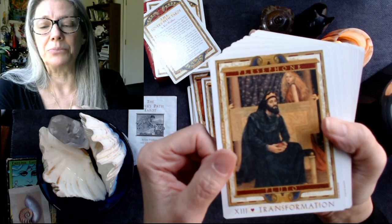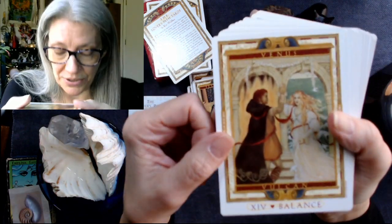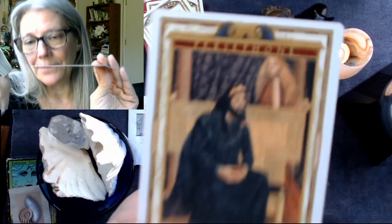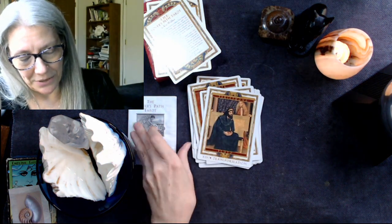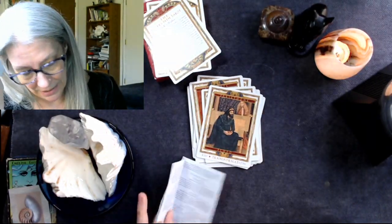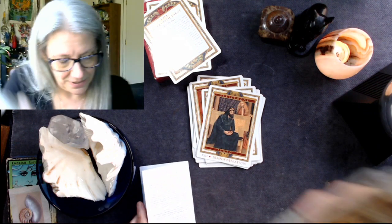Transformation, Persephone and Pluto. So instead of death, we have transformation in that classic story of Hades and Persephone. It should be, okay, Persephone, it should either be Demeter and, oh no, wait a minute, I'm confused there. I'm thinking Persephone is Greek. Maybe Persephone is the Roman. I have to trust the author here, I guess. Who am I to doubt?